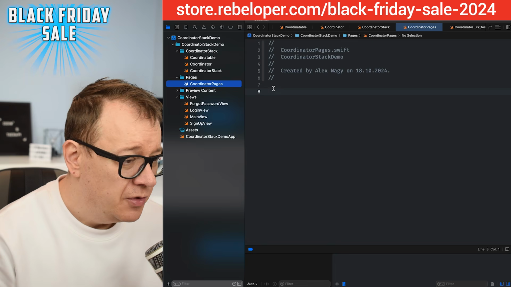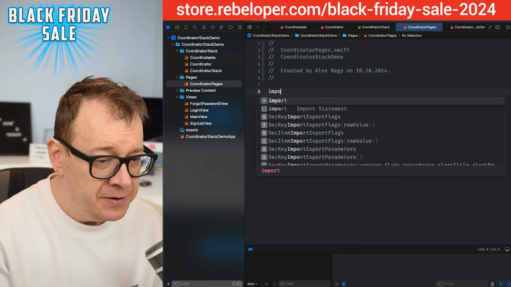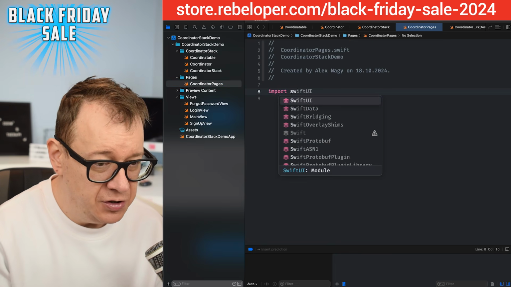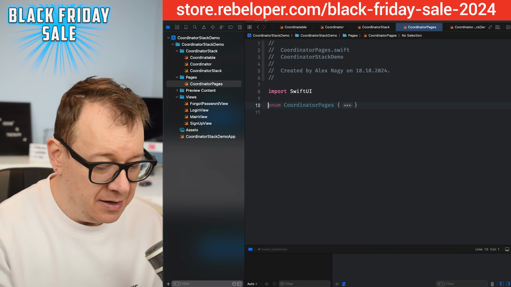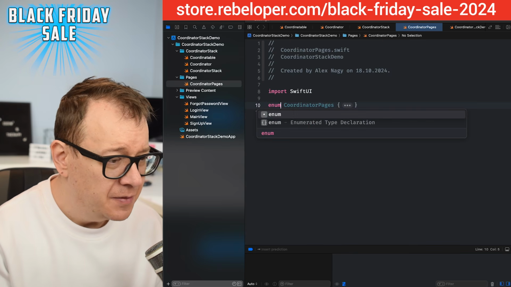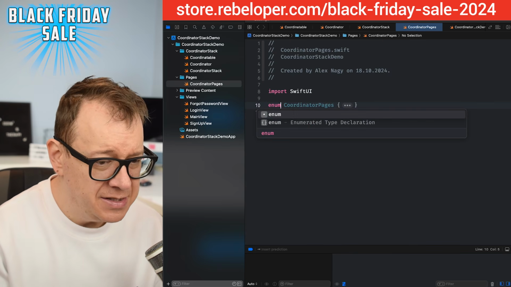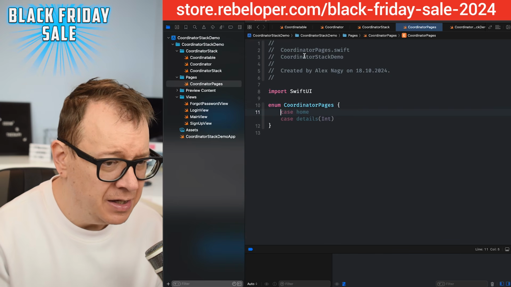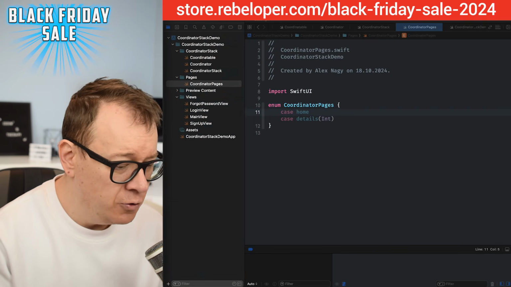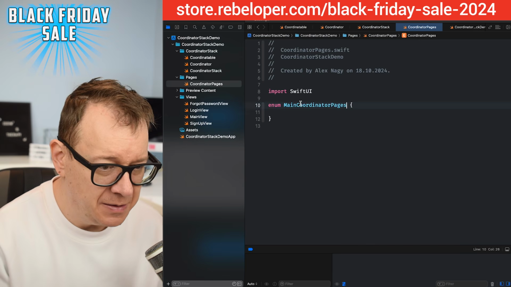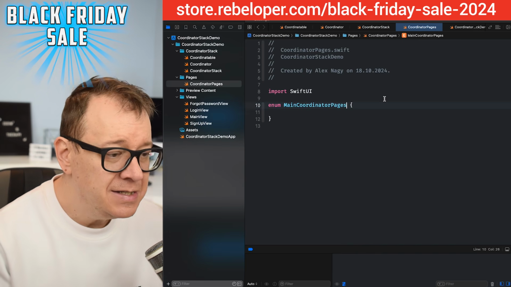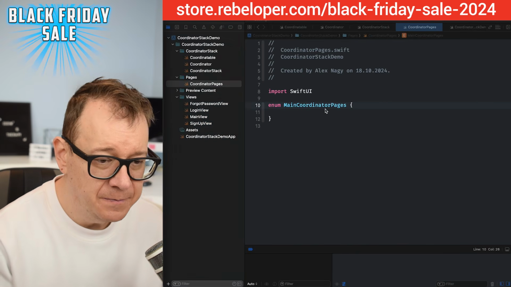Okay, so let's import SwiftUI first, import SwiftUI, and then let's have this as an enum, and let's name this not CoordinatorPages, but MainCoordinatorPages. Let me just paste that in there. It has to be of type Coordinatable.